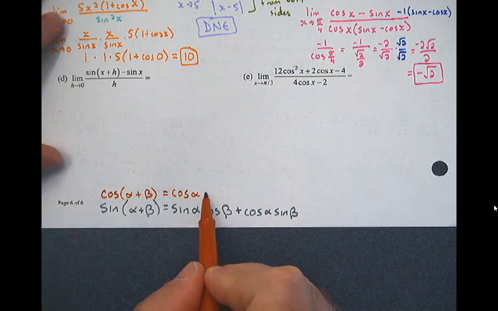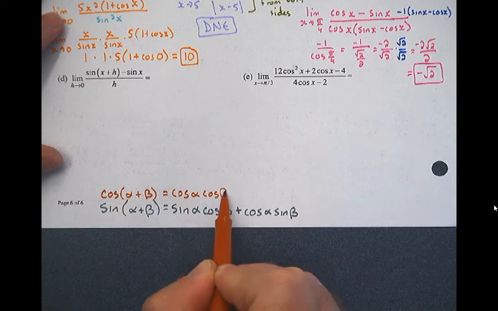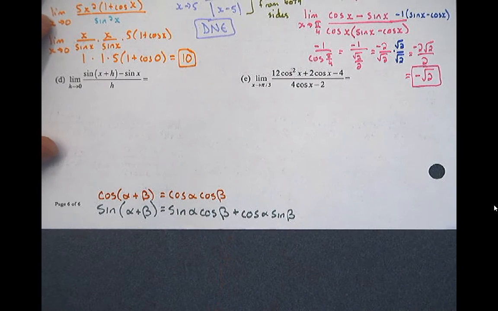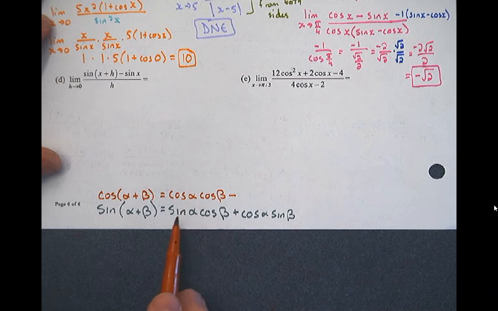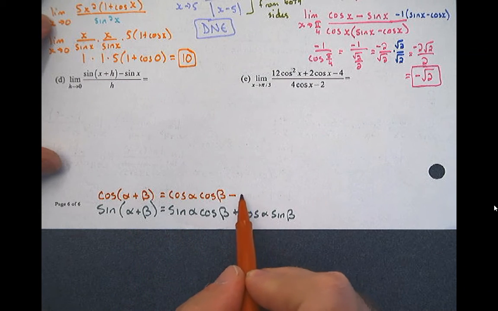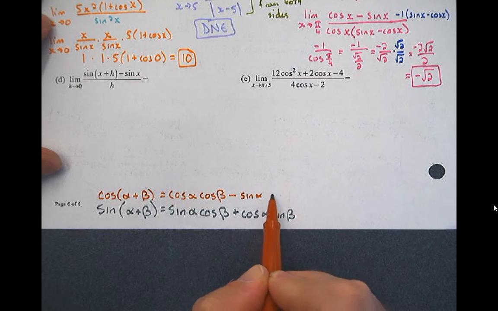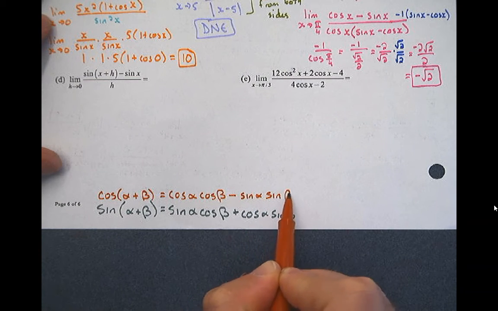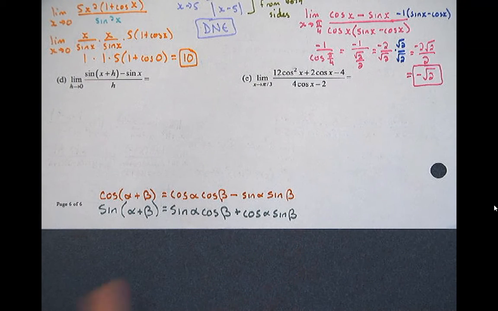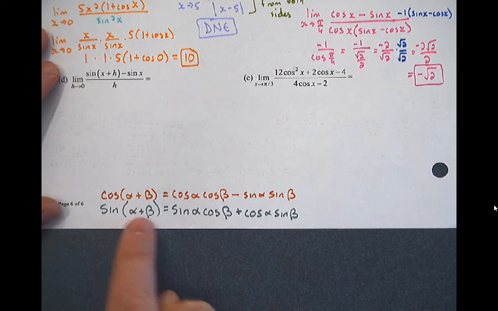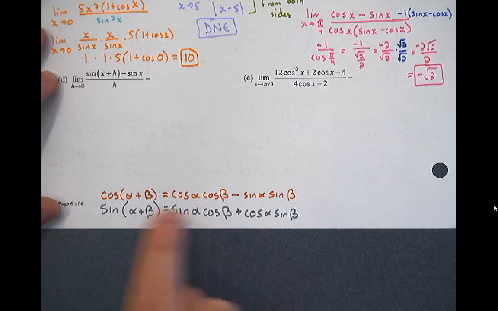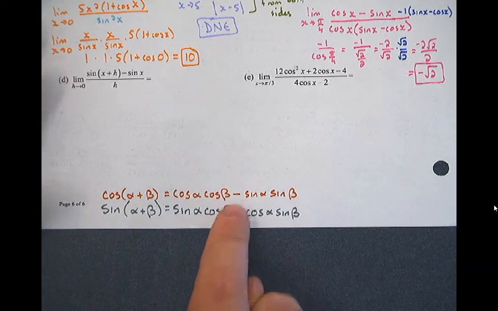So cosine doesn't switch, so it stays as beta. Now, if these two don't switch, then the sign in the middle does. You see what I mean? Either these change or the sign in the middle changes. And then you just remember to do the things you haven't done yet: sine of alpha and sine of beta. Now, if this becomes a negative, then that becomes a positive. If this becomes a subtract, this becomes a subtract. This becomes a subtract, that becomes a plus.